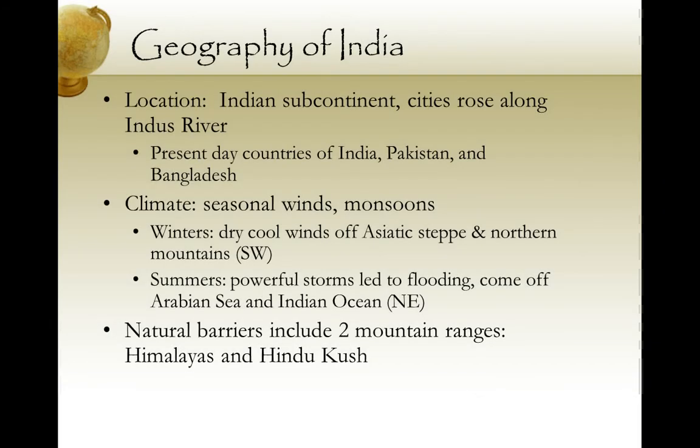So for India's geography, India is sort of unique in the civilizations we've talked about so far this year because it is on a subcontinent, which means that it's part of Asia, but it's isolated from the rest of the continent by river systems and by mountains, right? So we've got the Indus and the Ganges. Obviously, the Indus is where the Indus Valley civilization develops, but also we've got the Hindu Kush Mountains, the mountain range through which the Aryans arrive, and also the Himalayas.